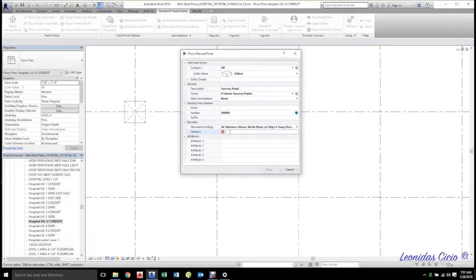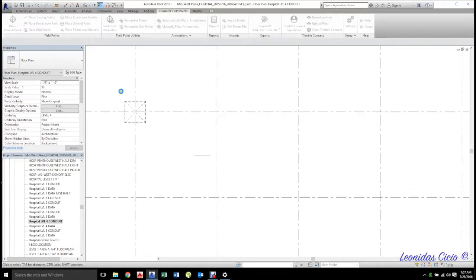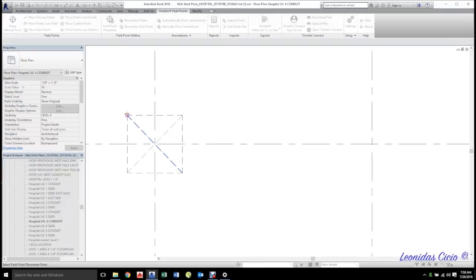So 5 foot, I put that in there and it allows me to move forward. I mean, the elevation is not important at this step because it doesn't matter. We're just putting the points on the grid. So go ahead and place. And we're going to come down and we're going to place a point on each corner.